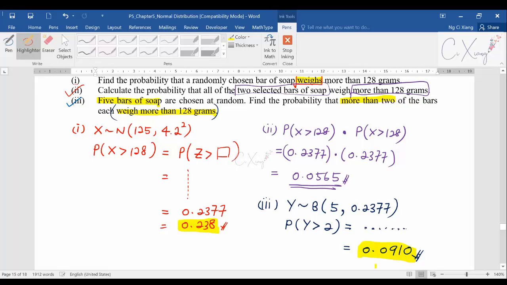So when they start to introduce normal and binomial distribution together, you have to be very skillful in finding out which part of the question belongs to binomial. That is very important. I told you since chapter 4, right? To identify the binomial question, usually you need some small techniques. So make sure that you have this skill in the exam. Alright, so this is what we have for all our syllabus in AS statistics.